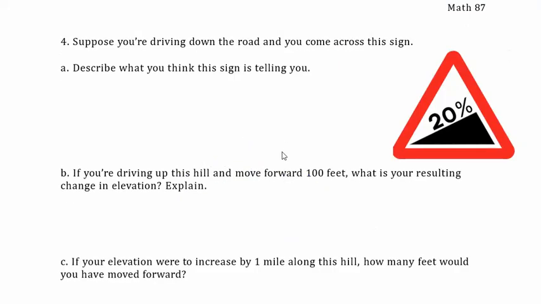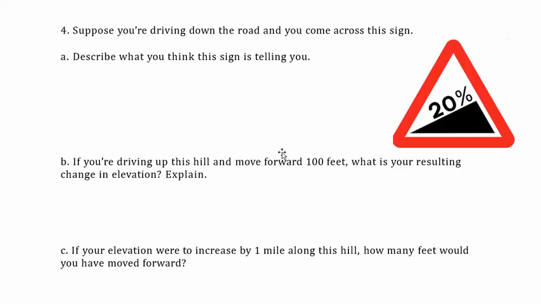Let's look at one more example here. Suppose you're driving down the road and you come across this sign. Describe what you think this sign is telling you. All right, pause the video and write a few sentences about that, and then start it up when you're ready. Well, hopefully you said something like there's a downhill coming up, and maybe some of you used the word grade. Right? You'll see this sometimes when we're talking about roads and steepness, and we would call this a 20% grade.